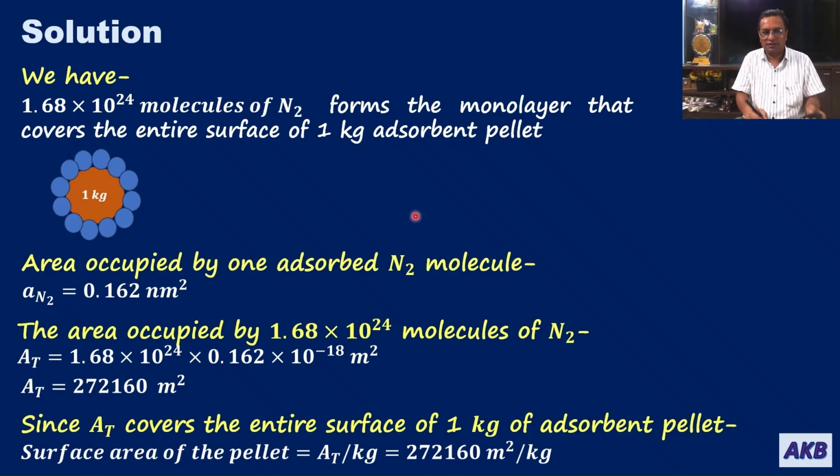So I hope you have understood how we are getting the surface area of the pellet. If you have any doubts, please let me know. With this, I end my discussion. Ultimately, we have got the surface area of the pellet. So for this video, I will end my discussion. I hope you must have understood the steps. If you have any doubts, please mention them in the comment section.